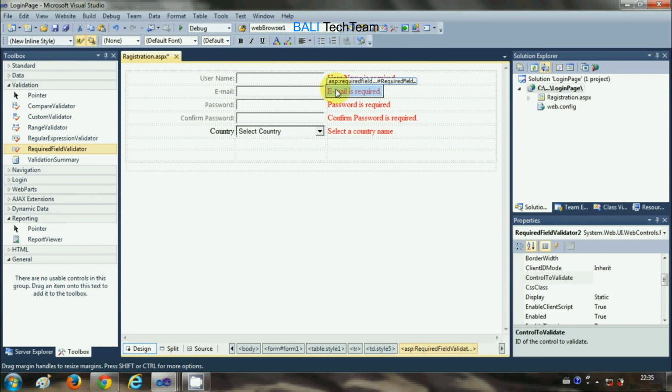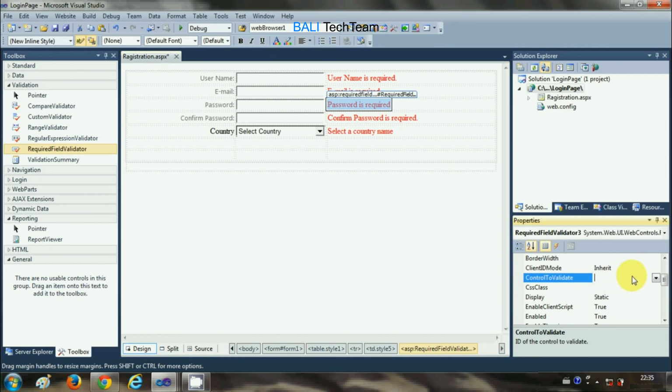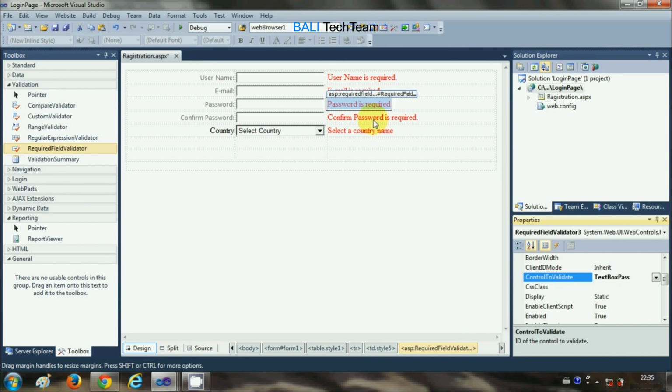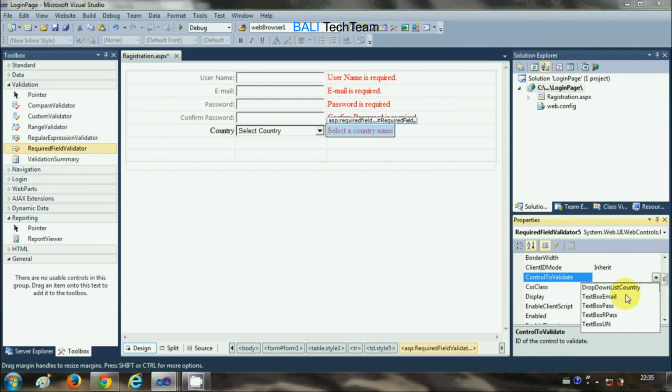Second is for email, so just select this required field option from here and go to control to validate and choose text box email. Third was for password, so text box password. Fourth was for repeat password, and fifth was for the country name, drop down country. Now in here we also need to provide an initial value, because if the user doesn't select anything, then we need to show this message also.